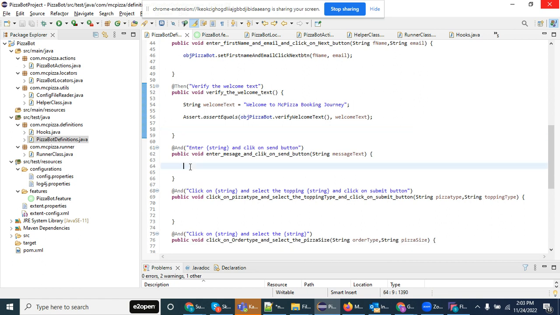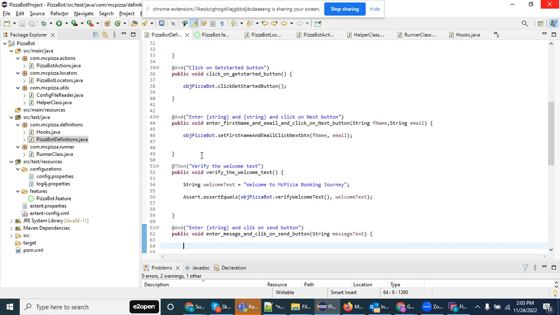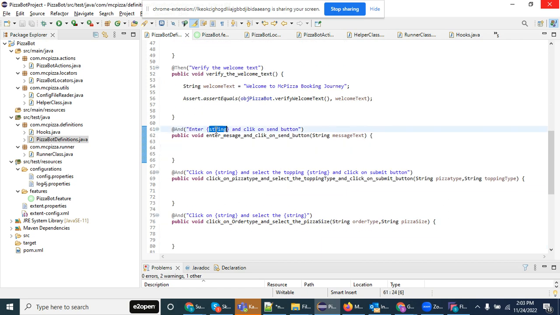After that, I need to enter the message. I have already set the name and email, clicked on the button, and verified this text. After this, I need to enter some text. What is that message, the string?